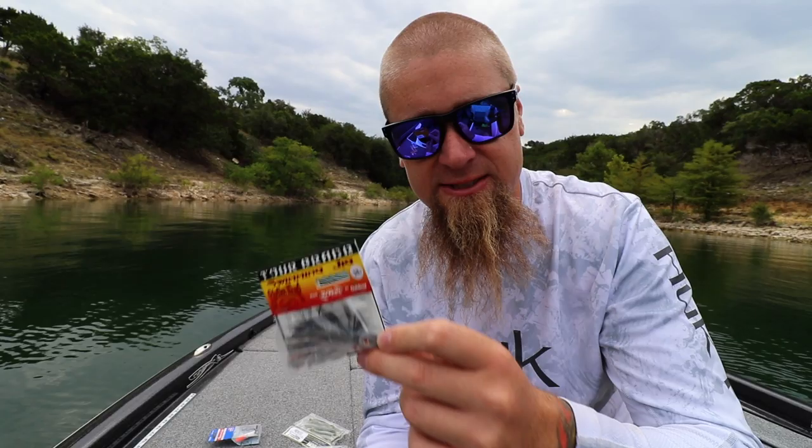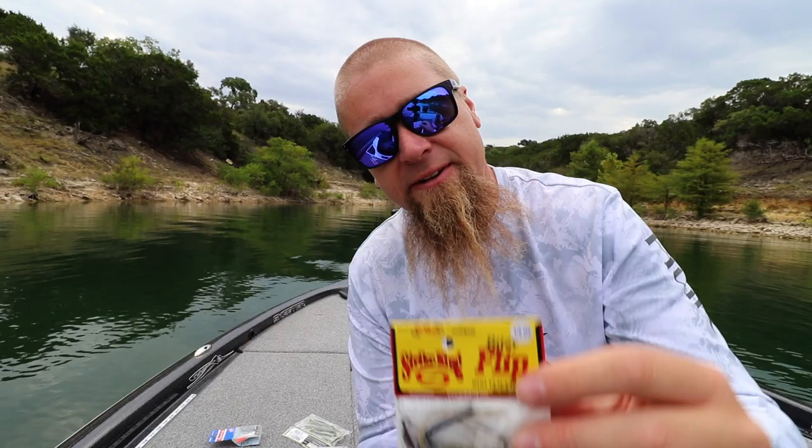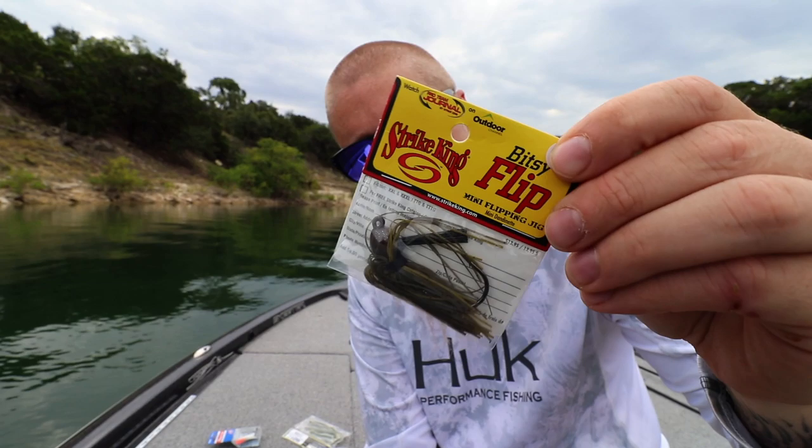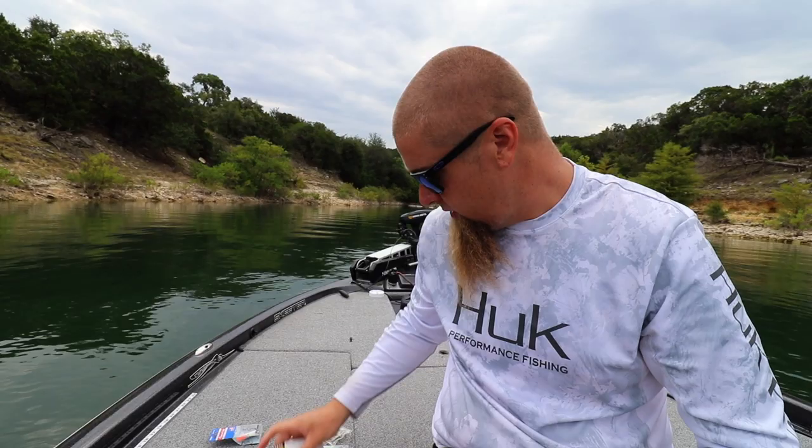Next up, this is a new jig. It's called the Bitsy Flip. It's a mini flipping jig, a little 1/2 ounce. Wanted to grab one of these to try. A little natural color, brown and green pumpkin. It's a little mini flipping head, small profile, probably do good out here on Lake Travis. So I went ahead and grabbed it, caught my eye for $3. Hard to beat, man. So there's the jigs out of the way.